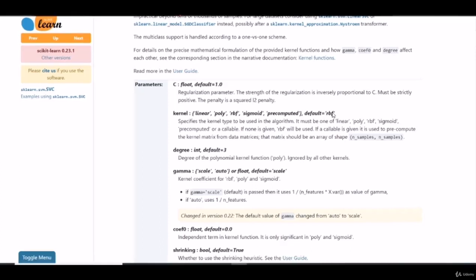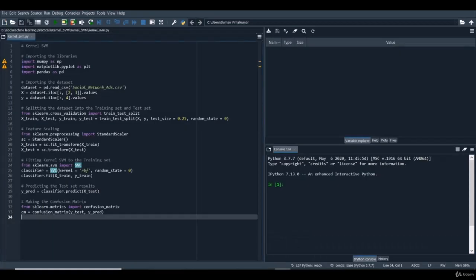You can try to change the kernel in our code, and play around with the code of the previous section by changing its kernel and checking its accuracy, how accurately it's predicting. As you can see, this is the whole code that we understood in the previous section about the SVM. All we are going to do is change the value of the kernel that is available here, which was linear first. We applied RBF here, and it's RBF by default too.